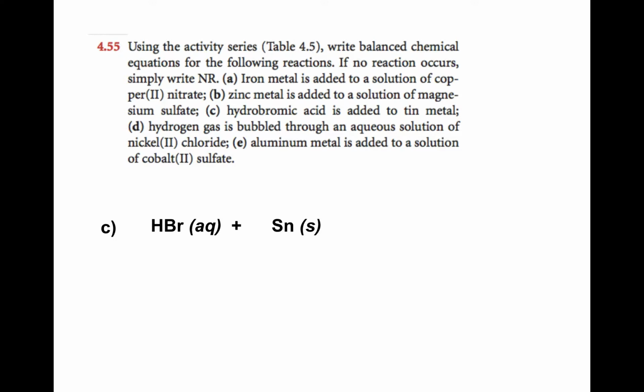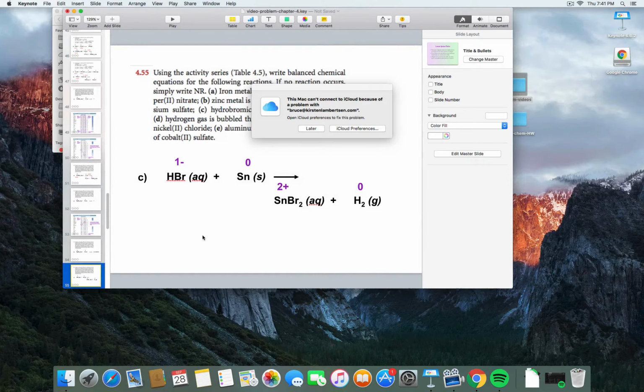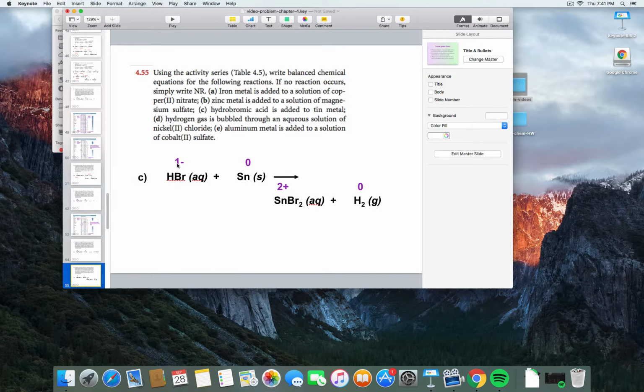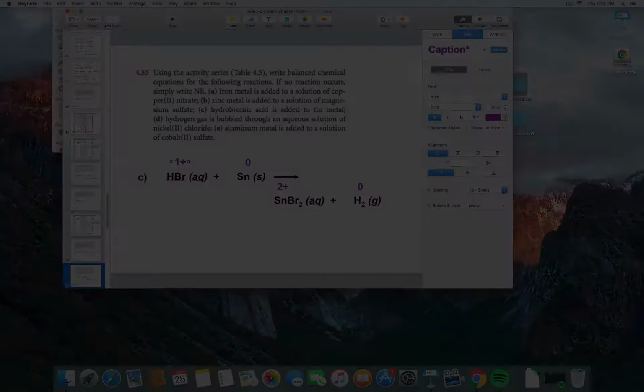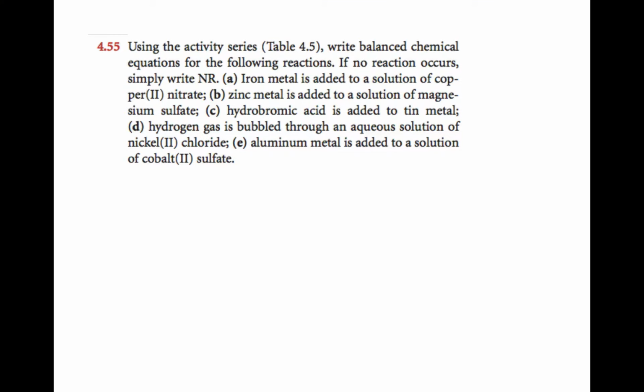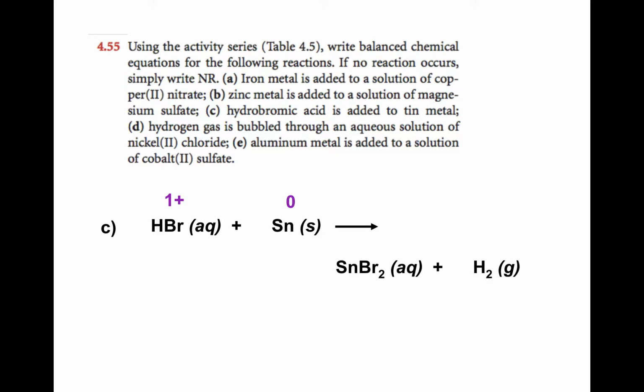Will hydrobromic acid take electrons away from tin? So it's a question of, will H+ take electrons away from tin? And the answer is, they got the wrong one there. We should be looking at it in terms of H+ ions taking electrons away from the tin. So will H+ take electrons away from tin? Yes. All right, so it must be that H+ lies below tin on the chart.